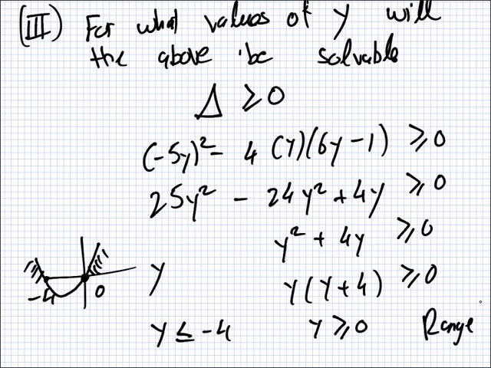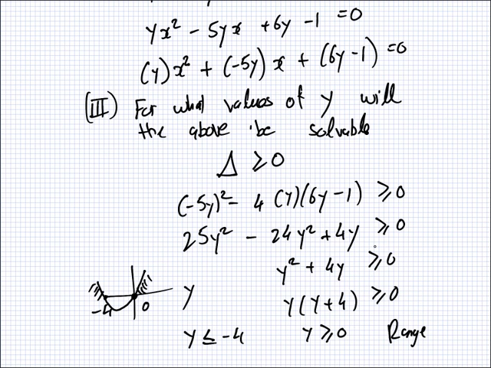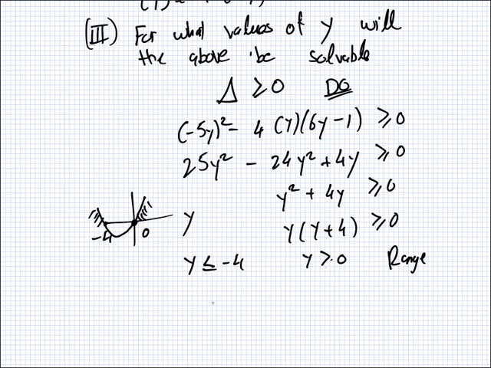However, be very careful here. Arya said that the y could be 0 here. But if we go very back to the beginning, we can see that y can't be 0. Remember, for you to be able to do this, it has to be quadratic. And it's not quadratic when y is 0. So in fact, we need to delete the y could be 0. But you also knew this at the beginning, because at the very beginning we said one value we can't have in the range is 0 because the top can't be 0. So the final answer would be minus infinity to minus 4, and then not 0 to infinity.